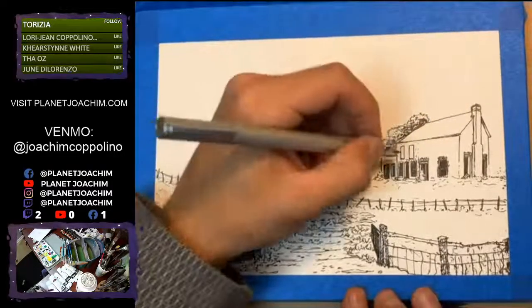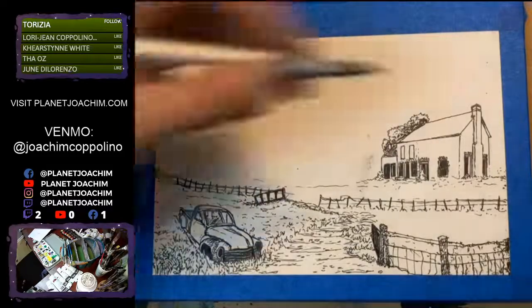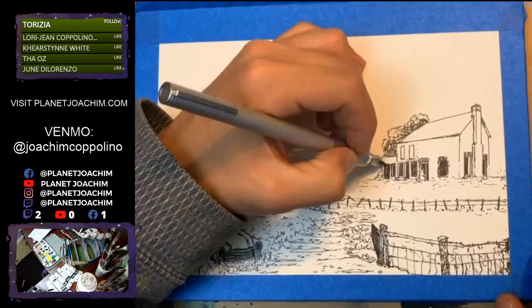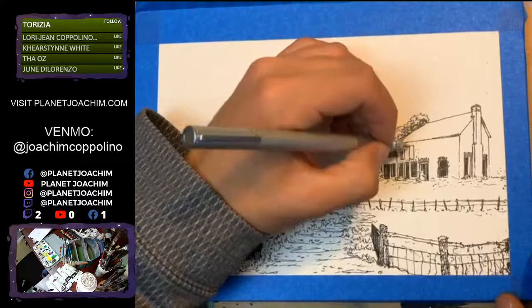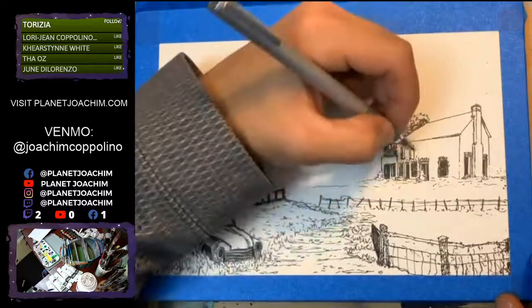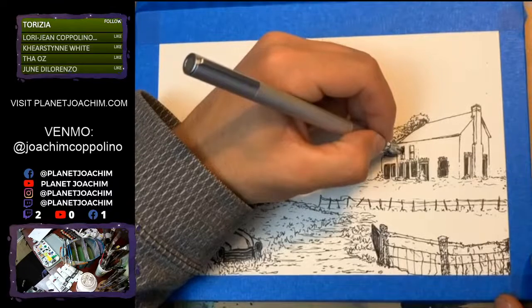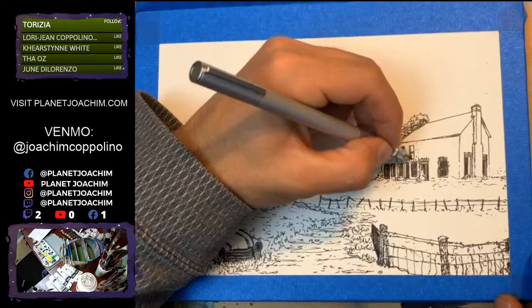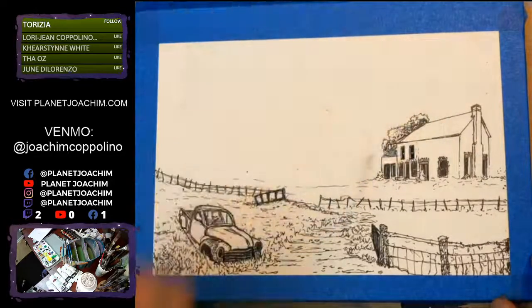And just like the other windows, we can see the indent here. Boy, I am footprinting ink all over this drawing. It's because of those filled in windows. They're not dry yet. I'm resting my hand on them, smudging them. Okay, so the indent of these windows. And then the crossbar, keeping the crossbar in perspective. Ambient occlusion, pure black. And I'm going to remember to not rest my hand on those this time.